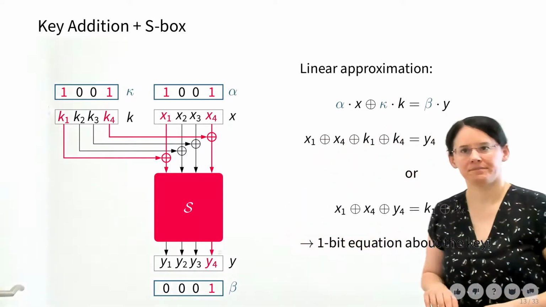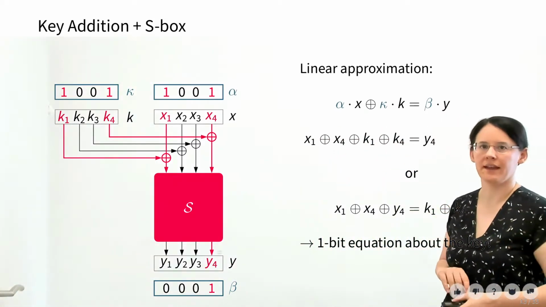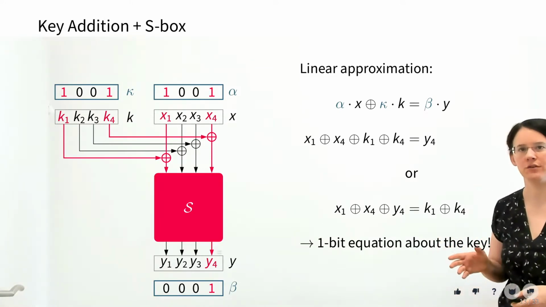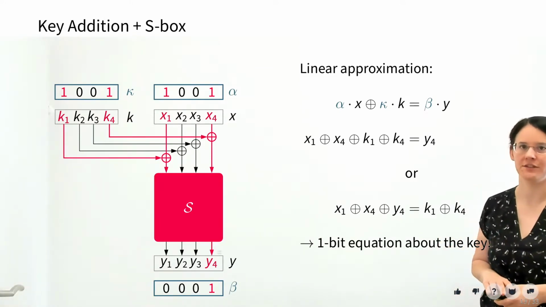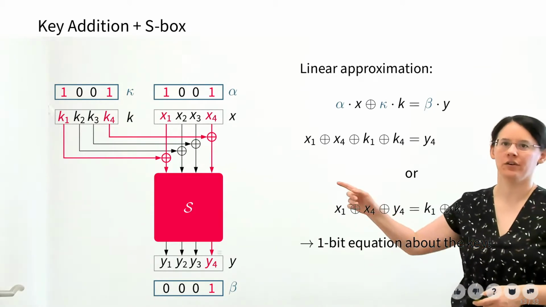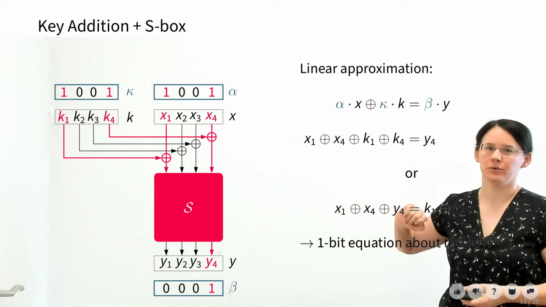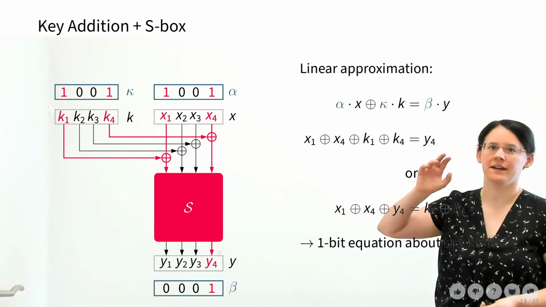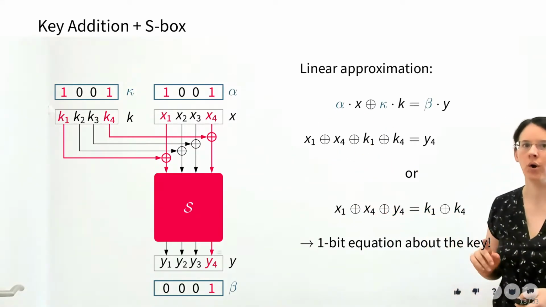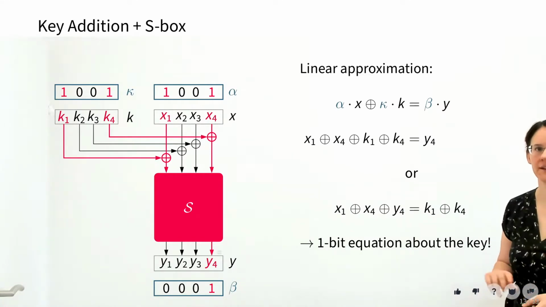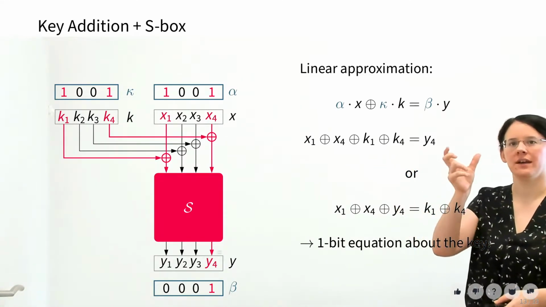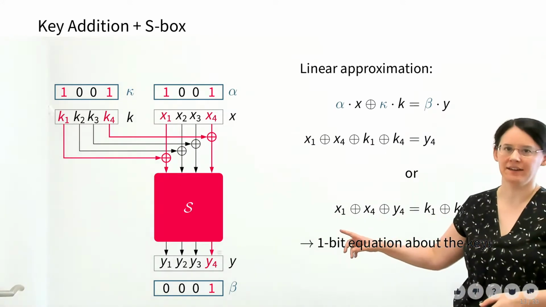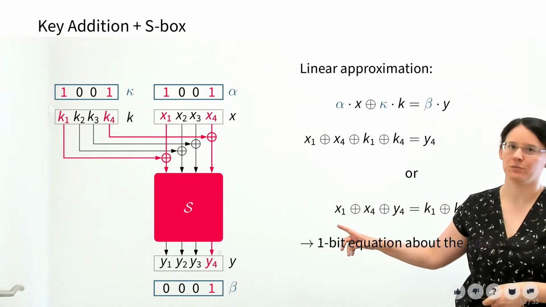So this means the key, which plays this role of a constant here, also has a corresponding mask in my representation. And I can now either write it down like would follow intuitively here, so I can have all the input related variables on the left hand side and the output on the right hand side, or more interesting, I can bring those to the other side and y to the other side. So what I get then is an equation that looks much more interesting.